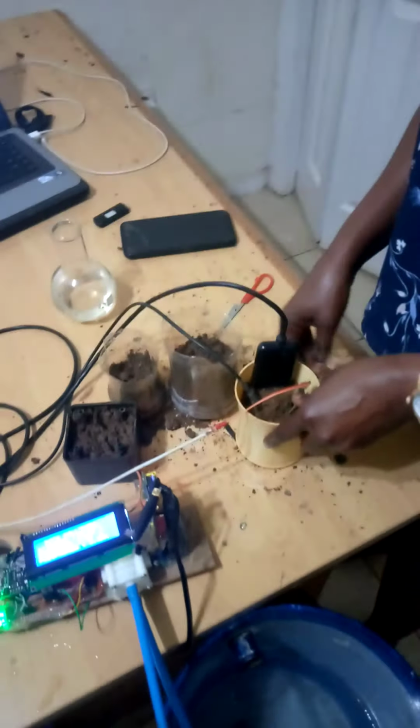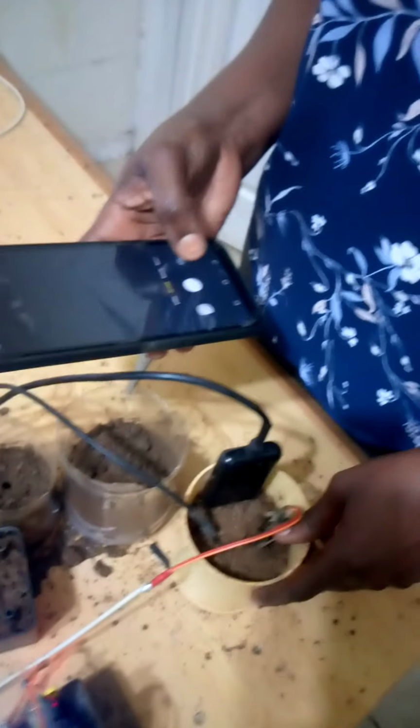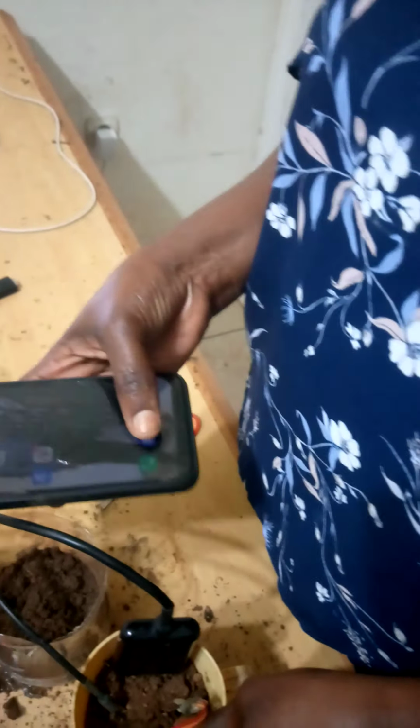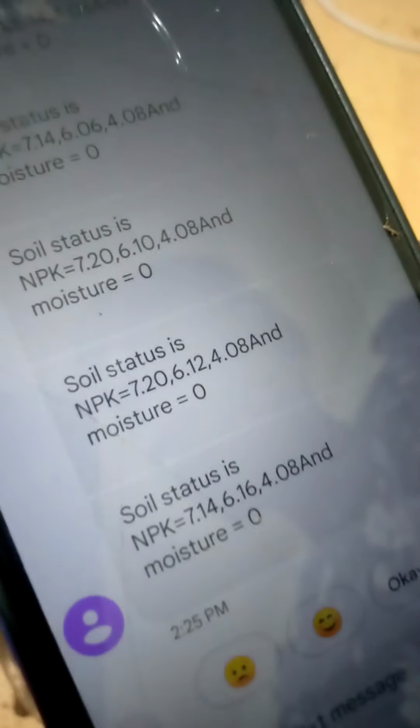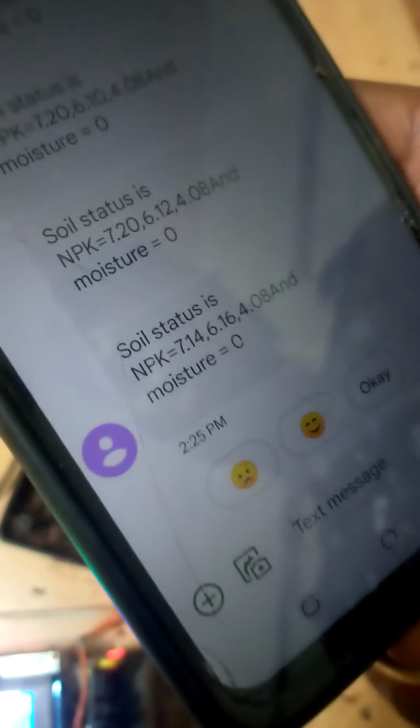But also the SMS via GSM: this is the soil status of NPK.